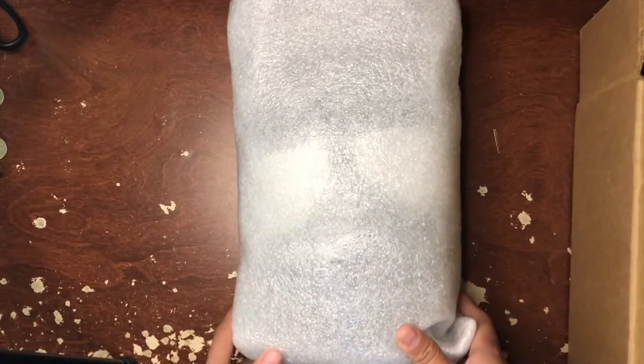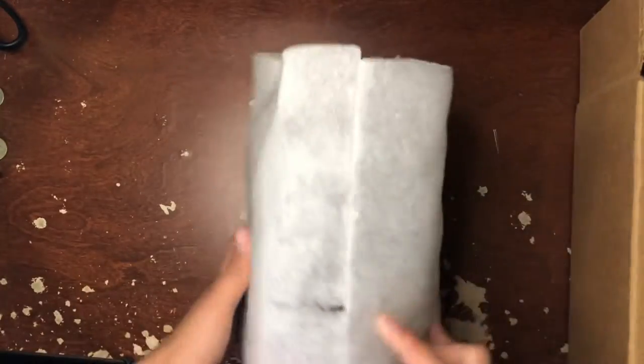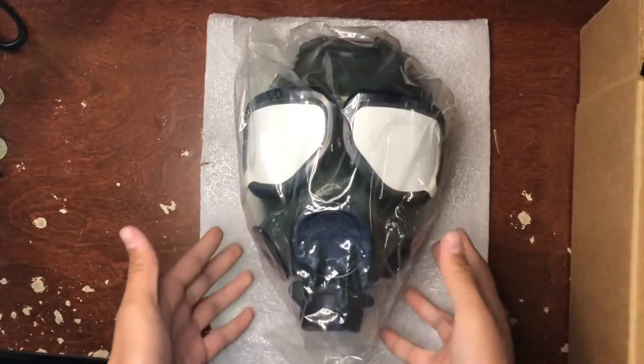But yeah, okay. So the sealed M40 comes with a foam sleeve, I guess you'd call it. It's closed on the bottom and open on the top. And then there's actually another plastic bag inside. Let me just put that down. Maybe diffuse that light. And there you go.